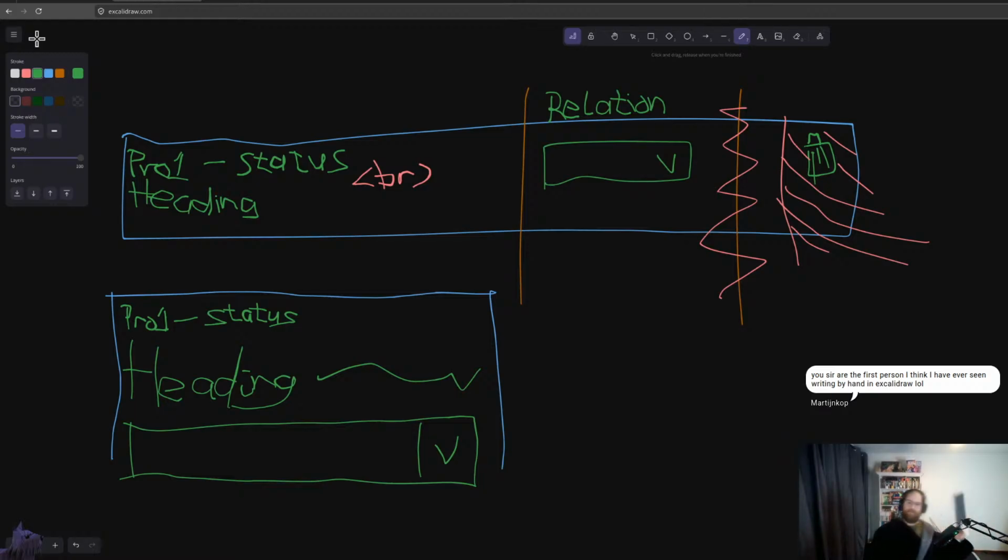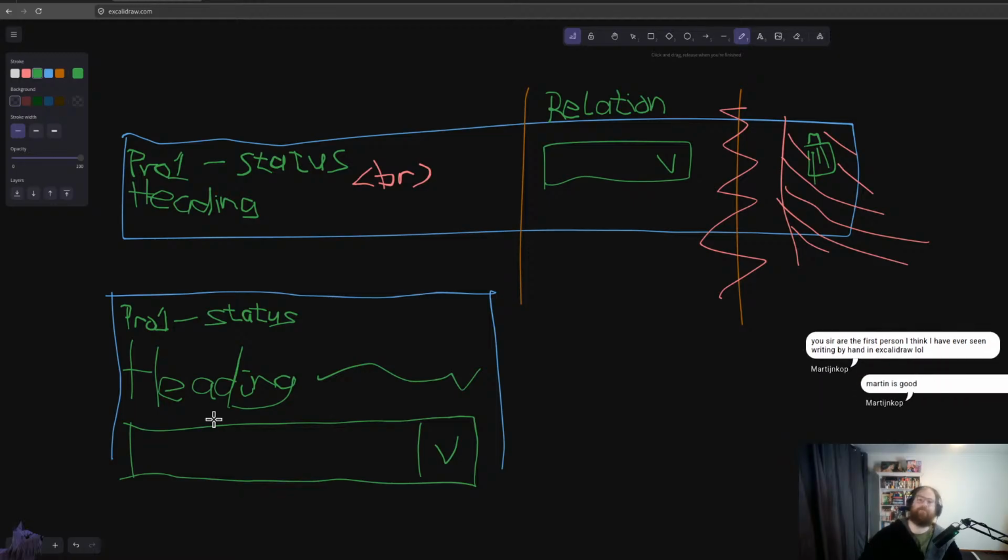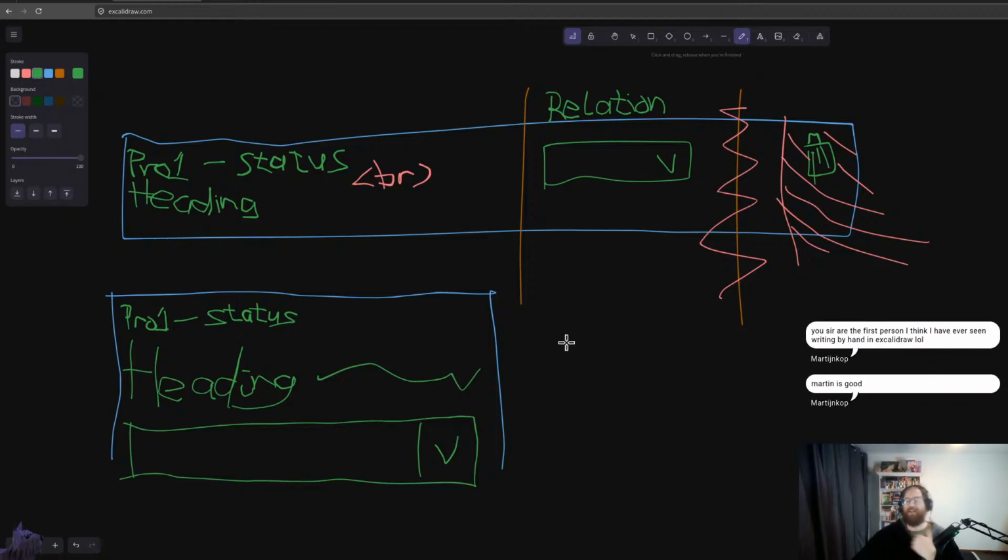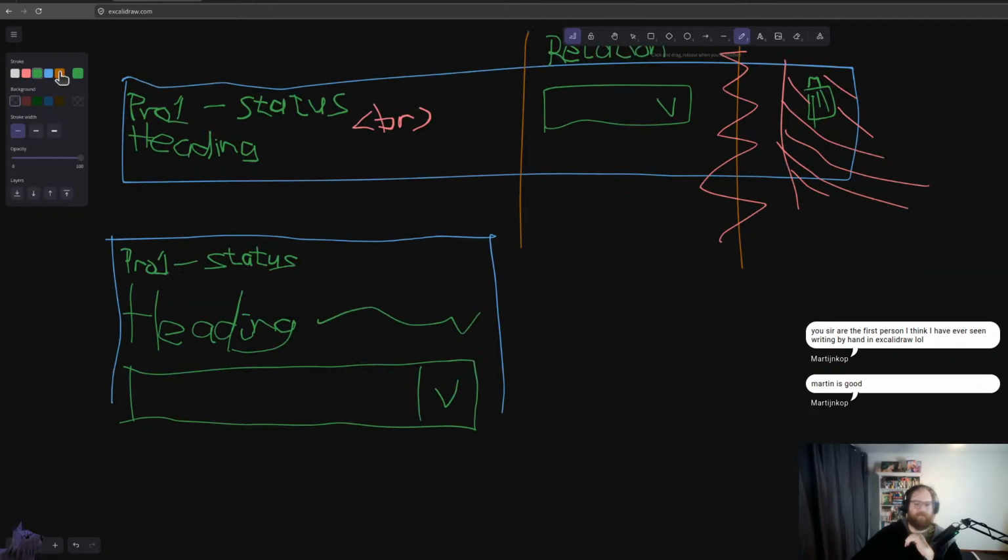That's what I think I have ever seen writing by hand. I do have a tablet. I've just misplaced the cord in my house. I'm left-handed, so actually doing this with my right hand, yeah, it's a slow process. So yeah. How are you doing, Martin? Oh, sorry, I read your name wrong. Martin. I'm terrible with new names. I'm terribly sorry. Martin's good? All right. How are you doing?